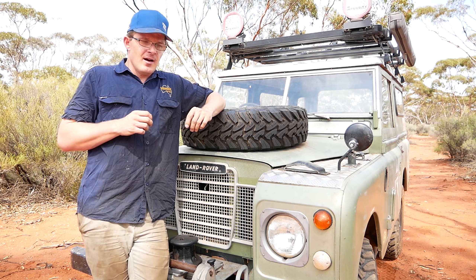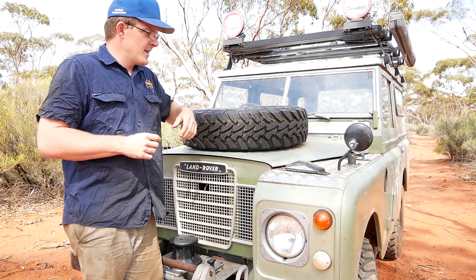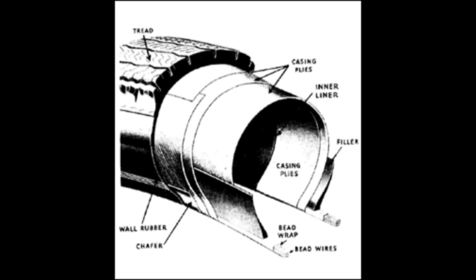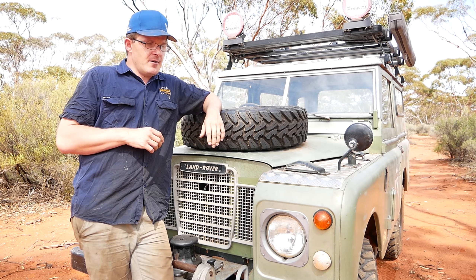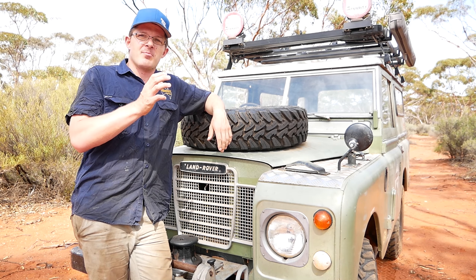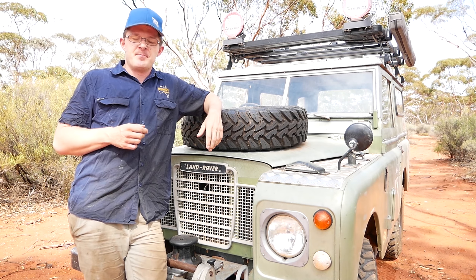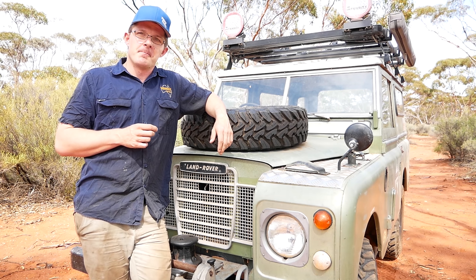It wasn't until the late 1800s that we really see an expansion of the combustion engine and all the components that go along with it. This was actually by a gentleman by the name of Dunlop. Dunlop was actually fiddling around with his son's bicycle and, by accident, he reinvented the tyre. He didn't know about R. W. Thompson, but basically what he did was reinvent the pneumatic tyre — and make it much, much simpler. Instead of using multiple inner tubes, he just used one single inner tube, and he made it out of rubber. Luckily for Dunlop, bicycles were hugely popular, and there was a race in Belfast, Ireland, where the gentleman who raced on Dunlop's tyres actually won. That put Dunlop's name on the world map and started the Dunlop Rubber Tyre Company.